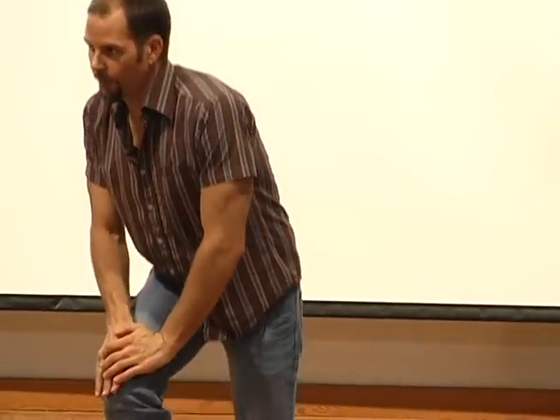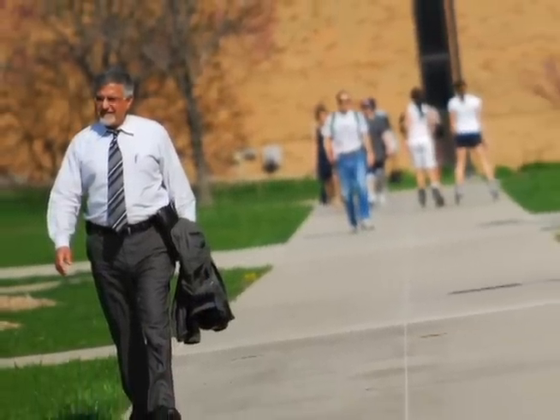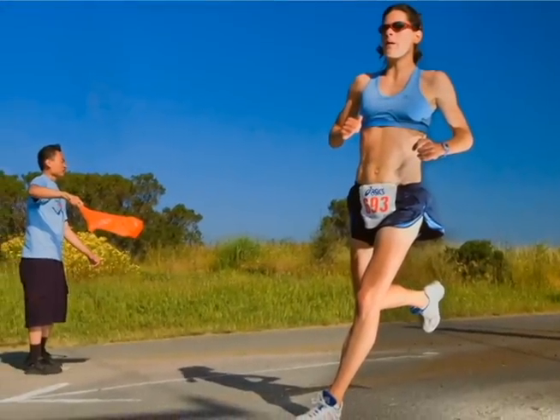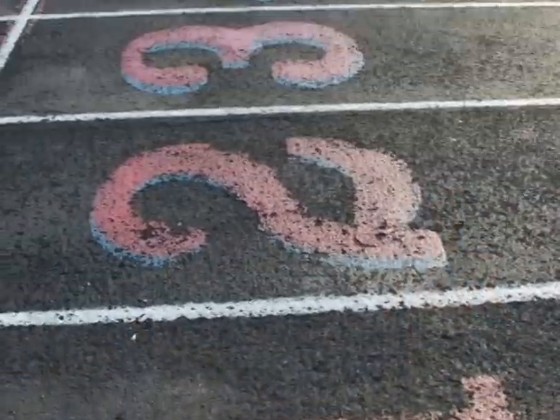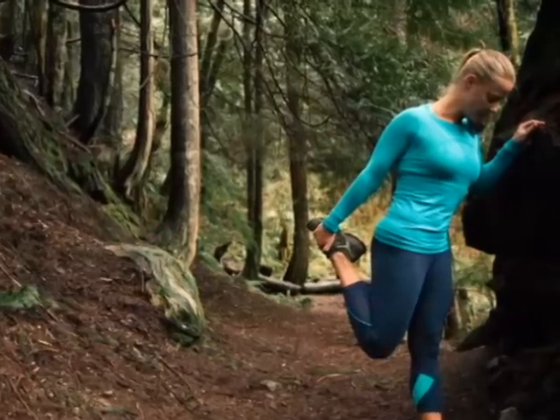The last thing I want to cover collectively before we run out of time is this idea of walking to class and being about to lecture for two hours. To use the analogy, that's like doing a sprint if you're a runner. I don't know any runner who would just walk up to the track, hear the shot, and take off — they're going to spend 10 to 15 minutes stretching. So if I'm walking across campus, I'm just doing a gentle, nice little soft hum to start to stretch those muscles out, so they're lubricated, warm, and flexible to go in and do the sprint — the lecture.